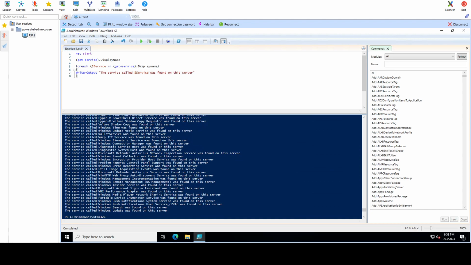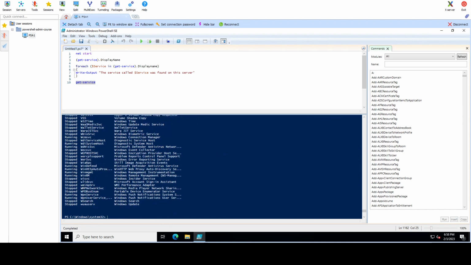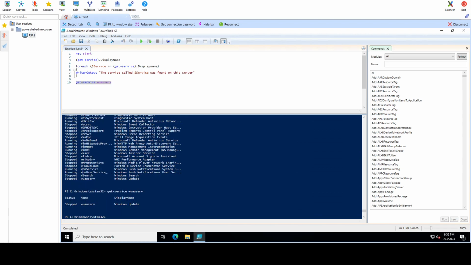Now, this is great and all, but this is more informative. What are some of the benefits of doing this? So let's go ahead and take our Get-Service again and drop it down here. And let's say that we want to interact with this service right here. We'll use our Windows Update service, which this is its name. Since we're working with PowerShell, we know that we're working with verbs. We're not going to stray away from service because we're still interacting with the service. So let's say that we want to work with this Windows Update service. I'm just going to go here and type in the name. And you'll see that I only receive output based off of this specific object.